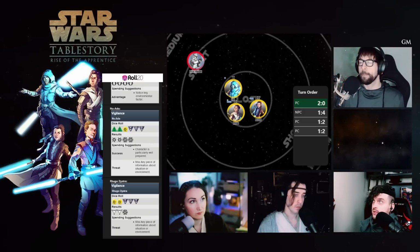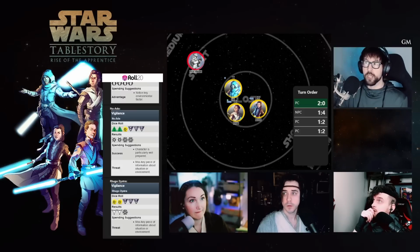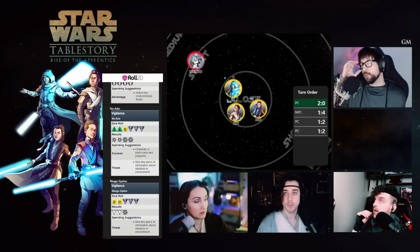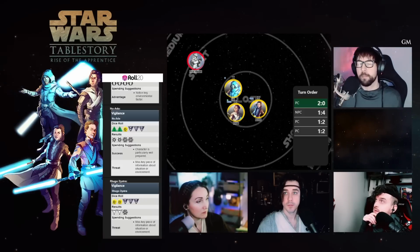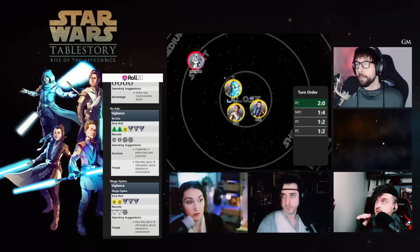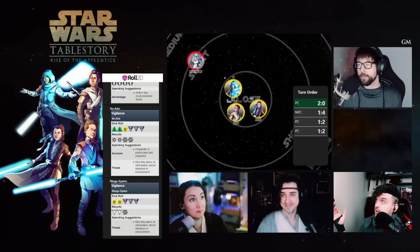We know where he is. You have an idea that he's over by the shuttle somewhere, but he knows where we are exactly, with the rocks and everything. You saw where the shot came from, but that's it. I would say I'm gonna try to sneak around and get behind him. You don't need to tell me your plan. Just do it. Okay, I go.